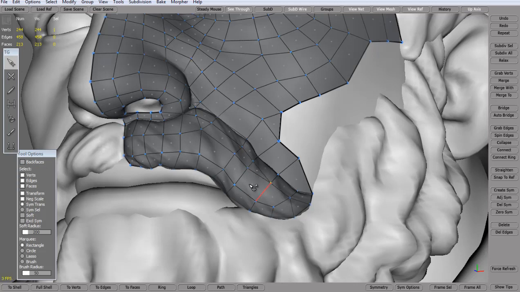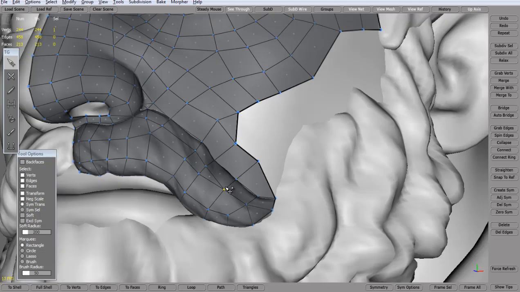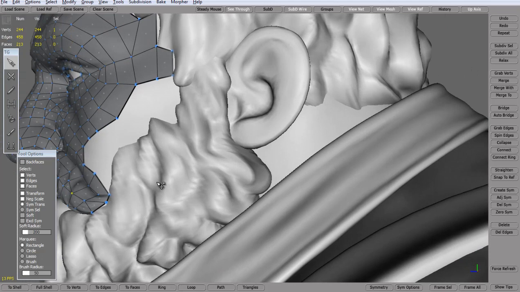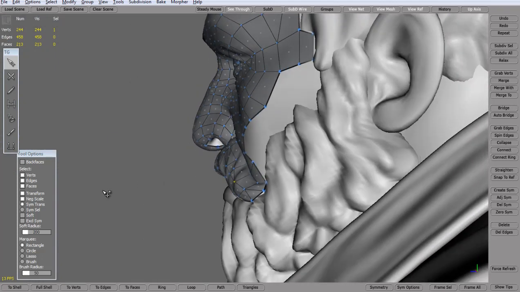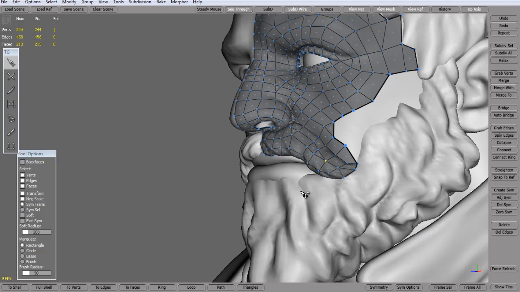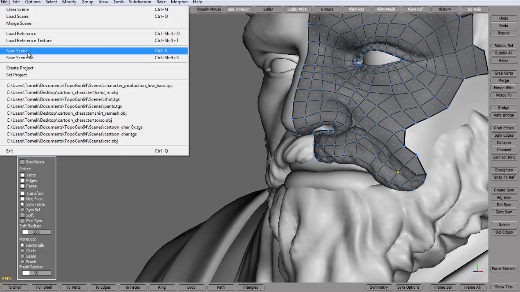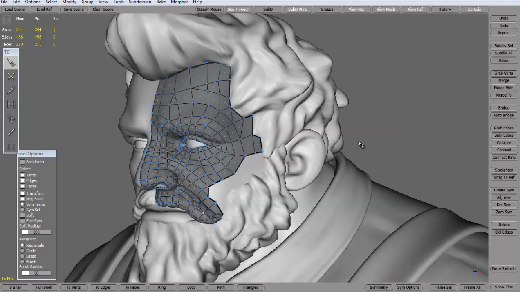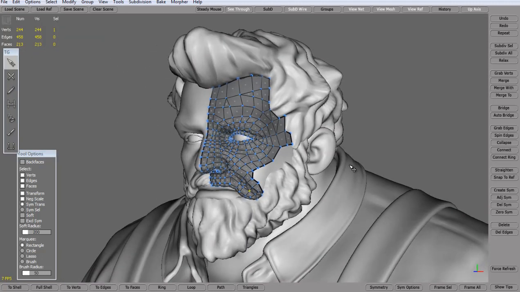And check, of course, our geometry from different sides, from different perspectives.